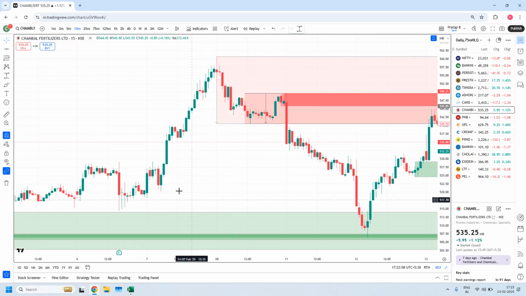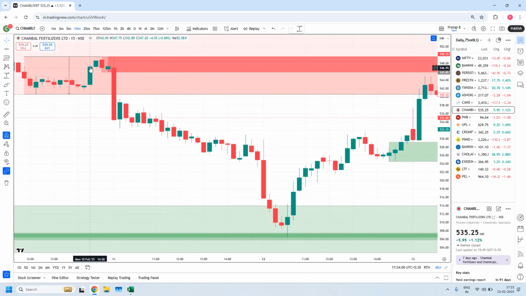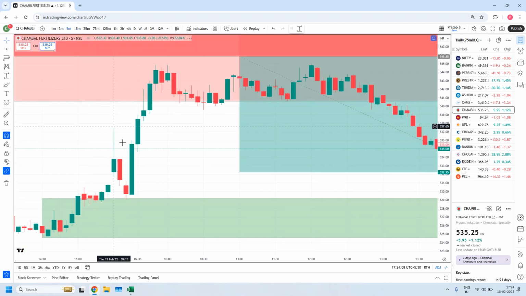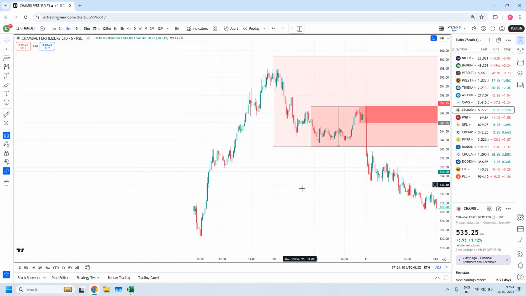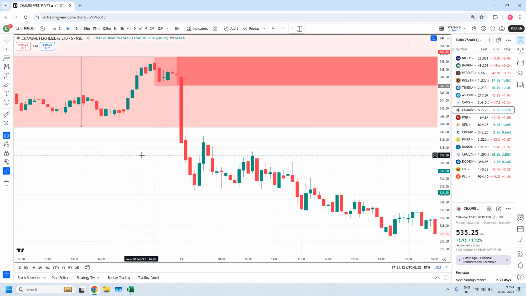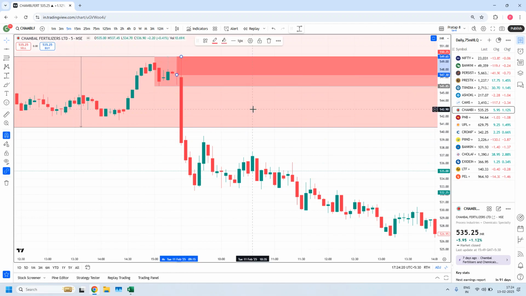In the 15 minutes time frame again you see you have a rally, 3 base candles, and a drop candle. So this is the 15-minute zone. Inside the 15-minute zone you have a 5-minute zone. You have a rally, base, drop. Generally how you draw? Type 2 proximal to minimize the risk.